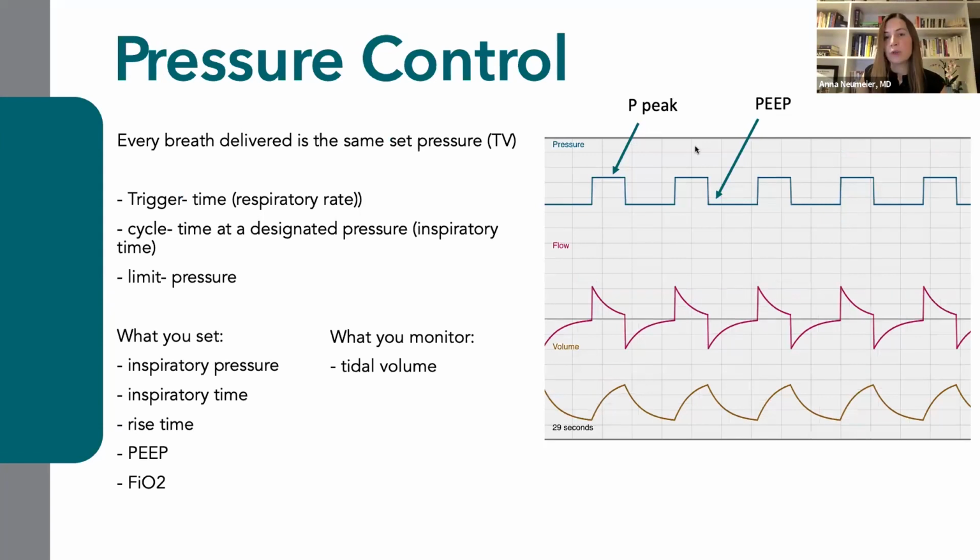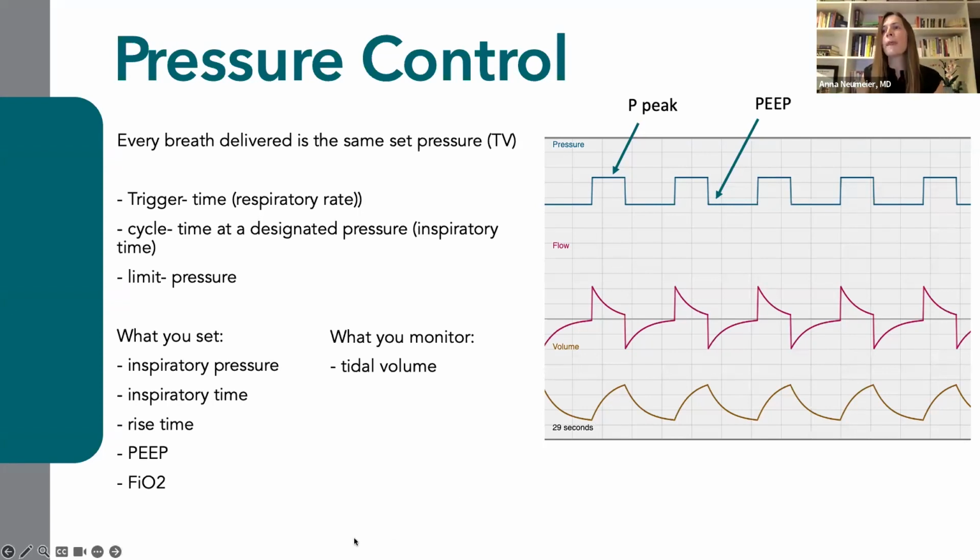Now let's look at pressure control. Looking at the example of pressure control, the pressure is set and the volume is variable. Looking at the pressure waveform, when the peak pressure, also known as the inspiratory pressure, is achieved, the flow is continued but slows. There's a set duration of time that inspiratory pressure is held, at which point it stops and the flow returns to zero. During that inspiratory pressure hold, the volume of the lungs will continue to increase or expand, and the volume achieved is variable and dependent on the compliance of the lungs.